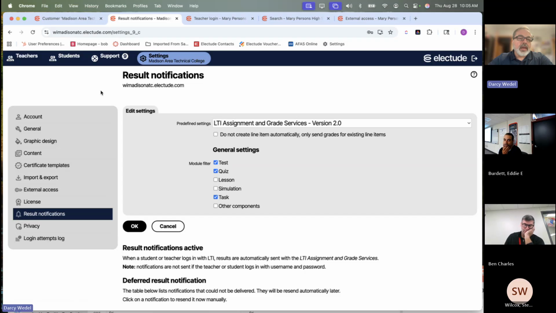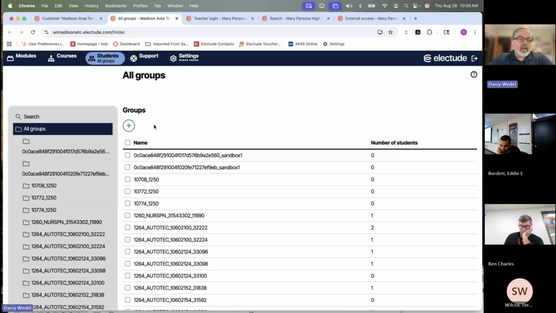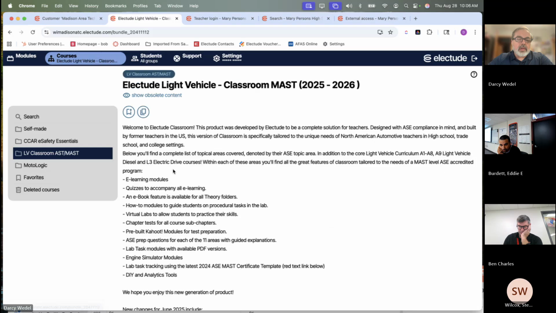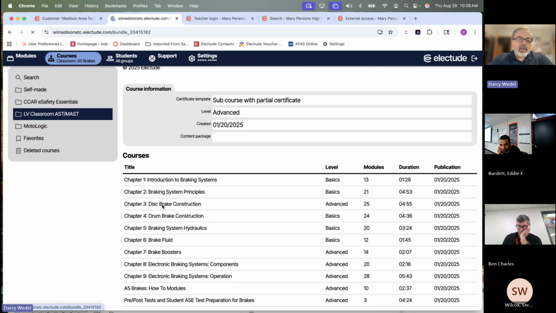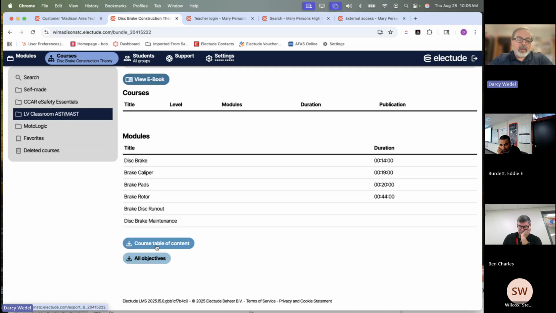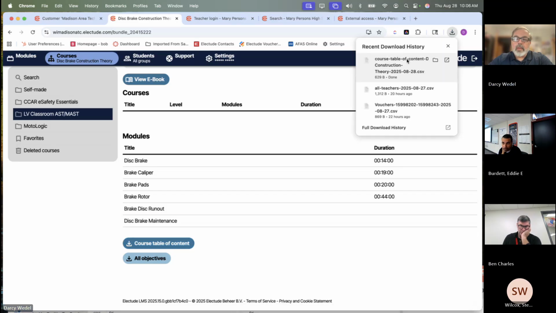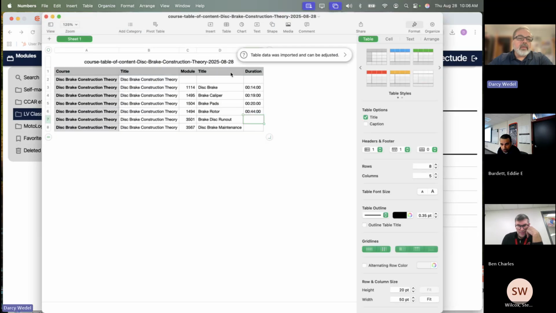So for example, I'll show you what those point values are, just in case you're curious. I'm going to use direct teacher access now. If we go to courses, LV classroom, and click on a random course here, disc brakes theory, and go to table of contents, that doesn't give the point value.